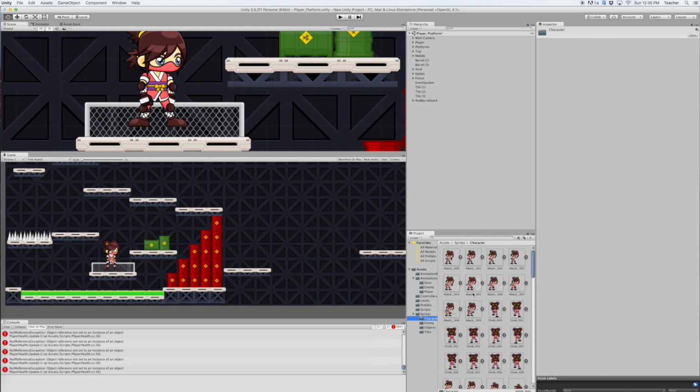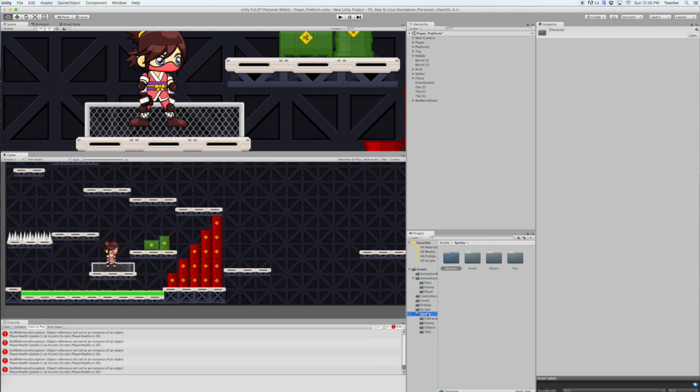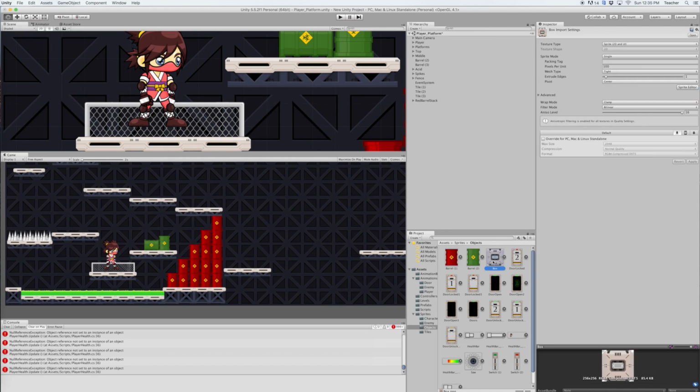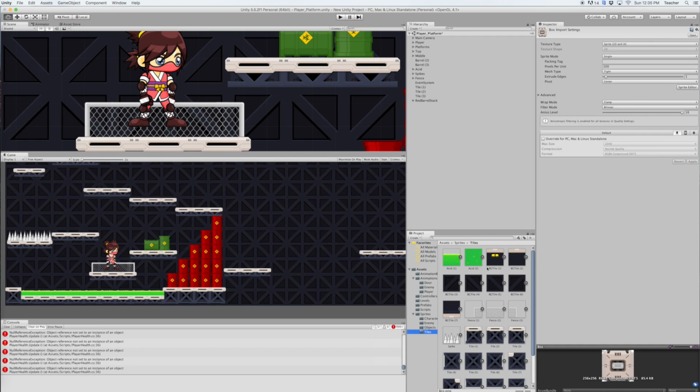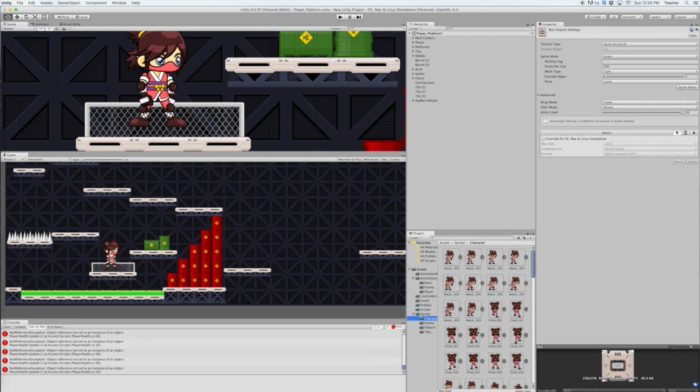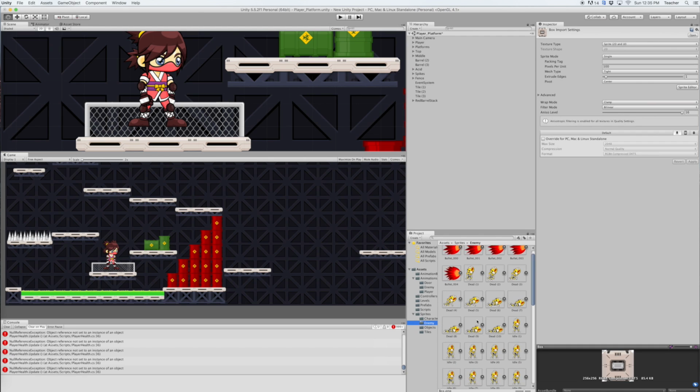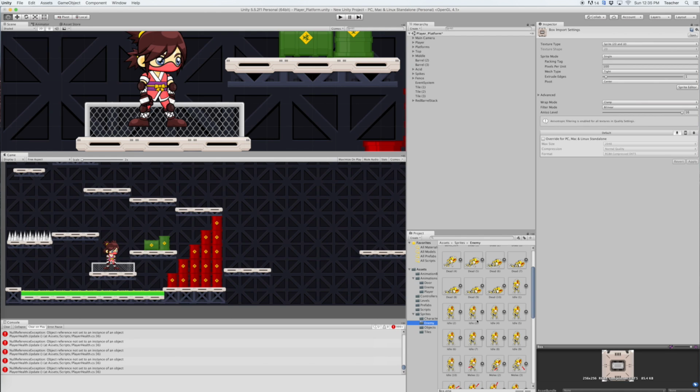But whatever you want to use at this point for a character, you want to get those sprites imported into your sprites folder. And then if you haven't organized yet, it'd be a good idea to have a character folder, an objects folder, which will have all the different stuff that belongs to your background or midground of your tile set. And then of course you've got the tiles themselves for actually building the platforms. So go ahead and drag your sprites into the character folder so that you can use those. Like I said, I'm going to use the enemy ones here just to demonstrate how this is going to go down.